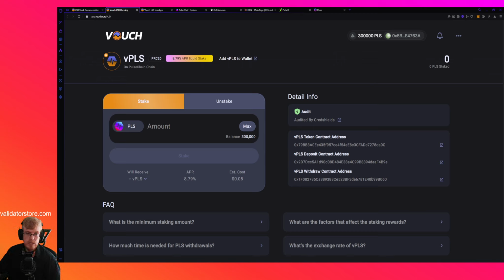And the reason I think it's less than the 9.99 something for regular validators, like going solo, is because there's fees. 5% goes to the node operators, like the actual guys running the computers like me, and 5% goes, I think, to the treasury for Vouch, or the DAO, whatever you want to call it. So that's why it's lower. So yeah, so basically let's give it a shot.